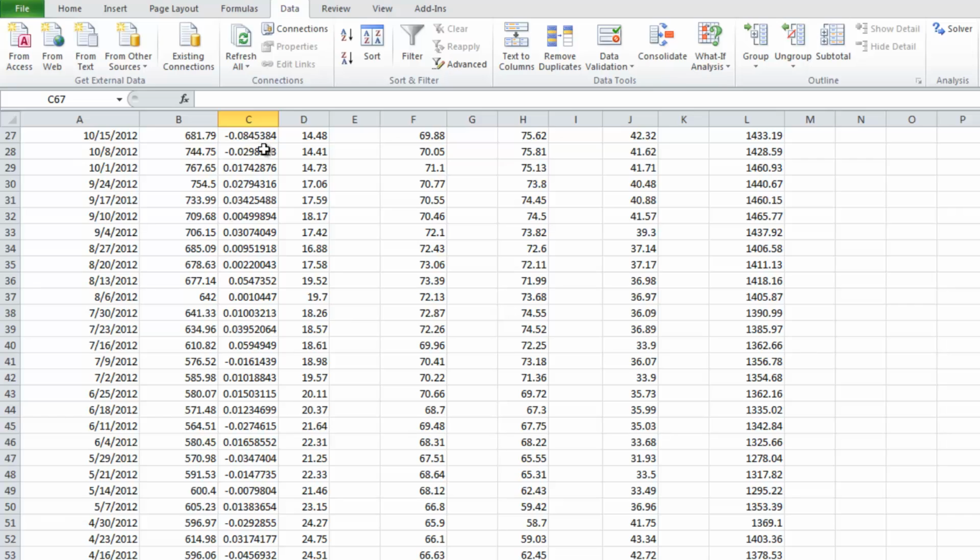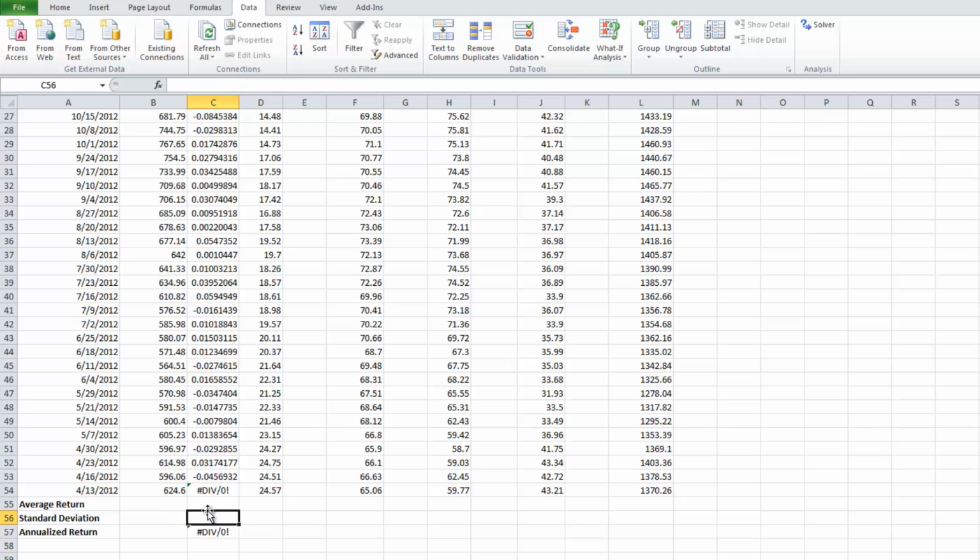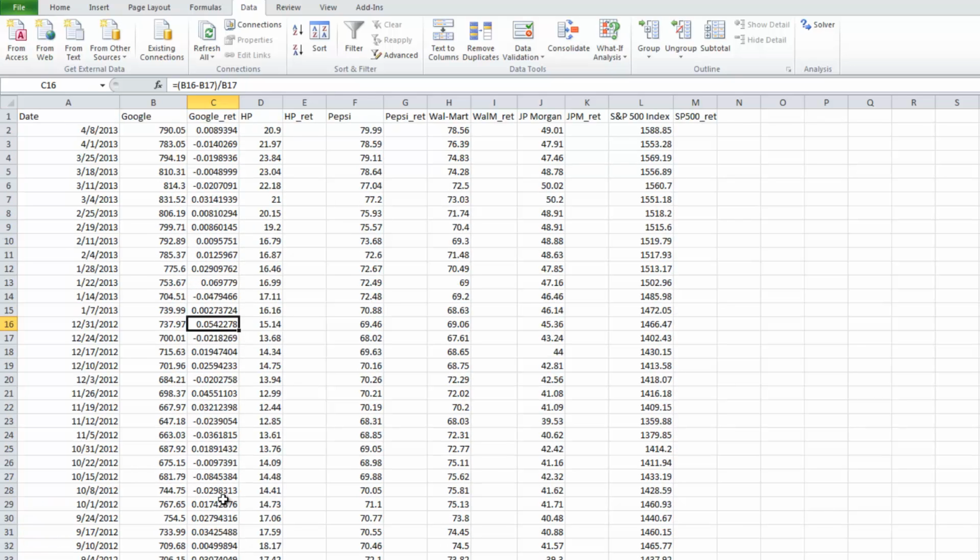Now if we scroll down, you will see that some of these numbers appear as div over 0 because there is no corresponding week prior to 13th of April 2012, so we will just ignore that return. We can copy the same formula and paste it across HP, Pepsi, Walmart, JP Morgan and the S&P 500 index.